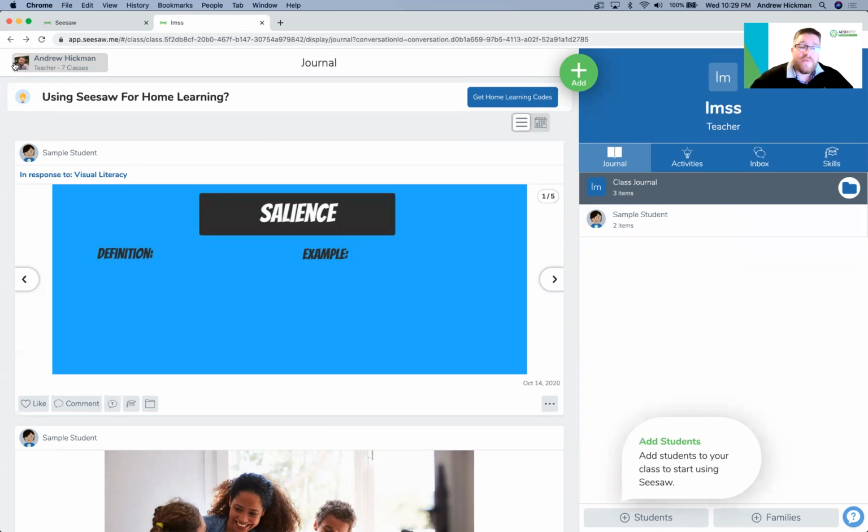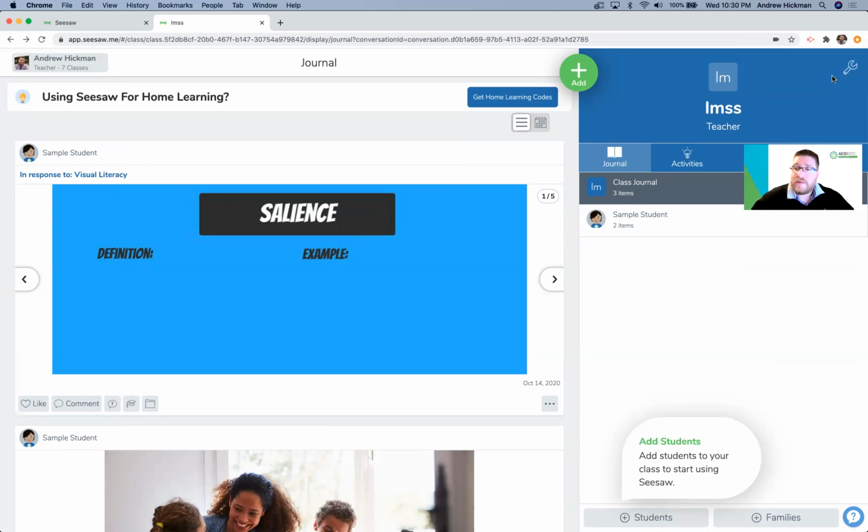A third method for you to communicate with your students is using the features here with commenting, liking, as well as sending private messages. And that's on individual activities or posts in their journal. So that's a third method to communicate. You may also, just like students, post in the class blog. So if you use Seesaw to create a blog, you're allowed to then communicate with that blog to your students and vice versa.